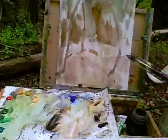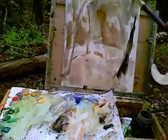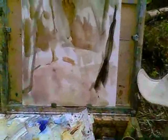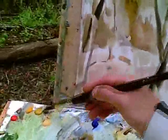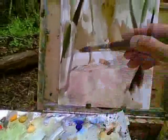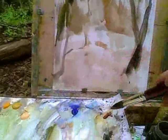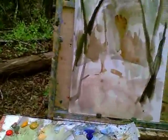Right here I'm just restating the drawing that I destroyed a little bit with those washes. The nice thing about gouache is it doesn't matter if you put down a shade of color that's a little bit too dark, because you're just going to come back in with opaque lighter colors over it. It's actually probably better if you over-darken it at first, because you'll have a good contrast against the lighter color that you're going to put down later.